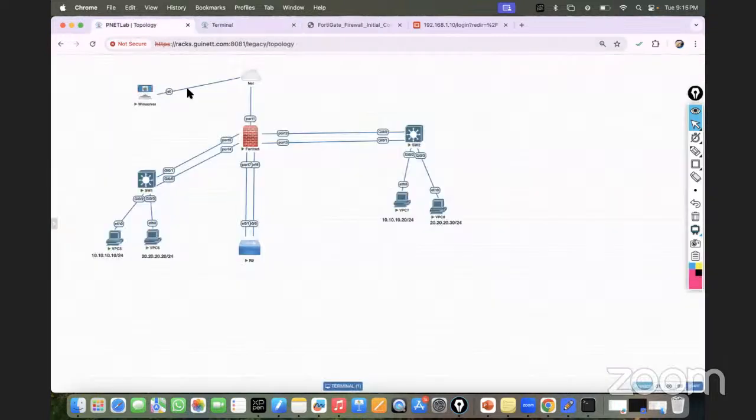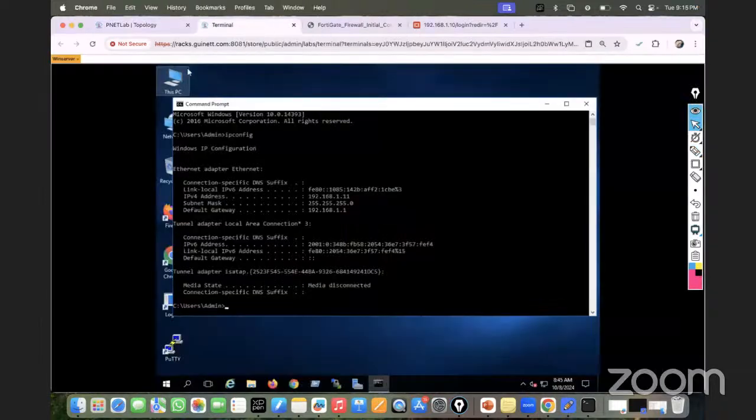192.168.1.1. So now this PC and this port are in the same subnet, right? We all agree? So if I am in the same subnet from this PC to this particular port, we are good to take GUI access. If I'm able to take the GUI access, then I can access the firewall from this particular PC. For you guys, you just have to go in the browser, and after going in the browser, you can take the firewall access from there.